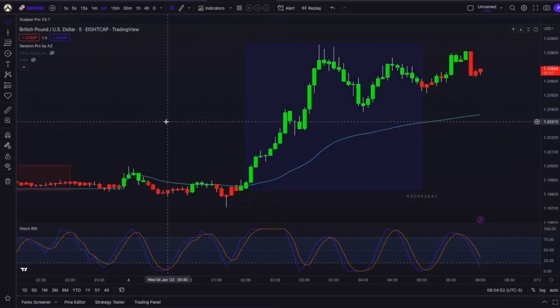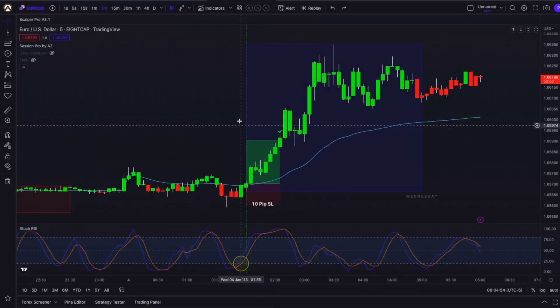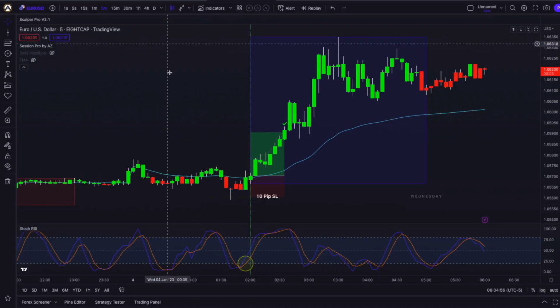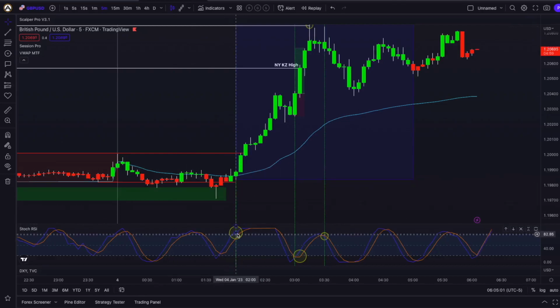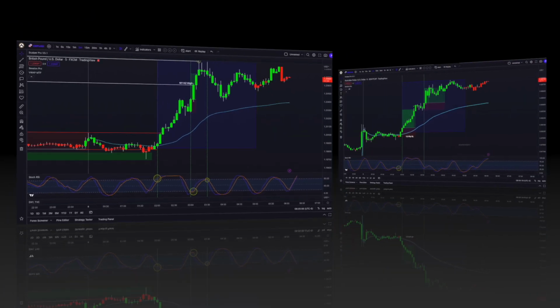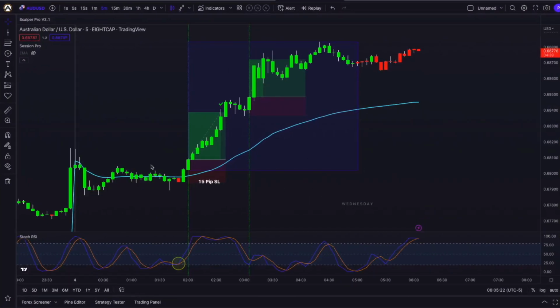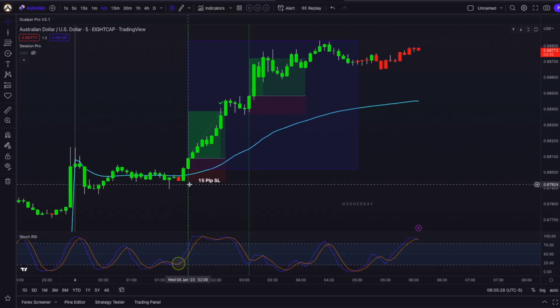This was my whole thought process for this first trade of the day on Euro US dollar, because I did not get the setup on the British pound US dollar, because the stochastic RSI was already in overbought territory. We also got a very similar setup right here on the Australian dollar US dollar chart on a 5-minute time frame. Also at 2 AM New York local time, we just crossed over one candle prior to that here at 155 with, I'd call it, a momentum shifting candle right here.